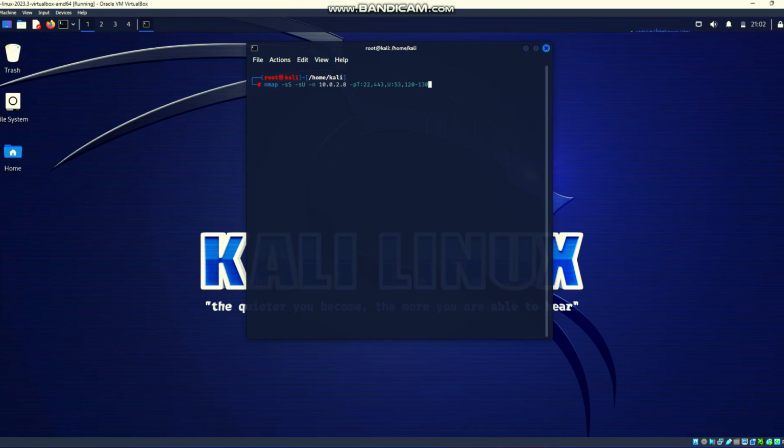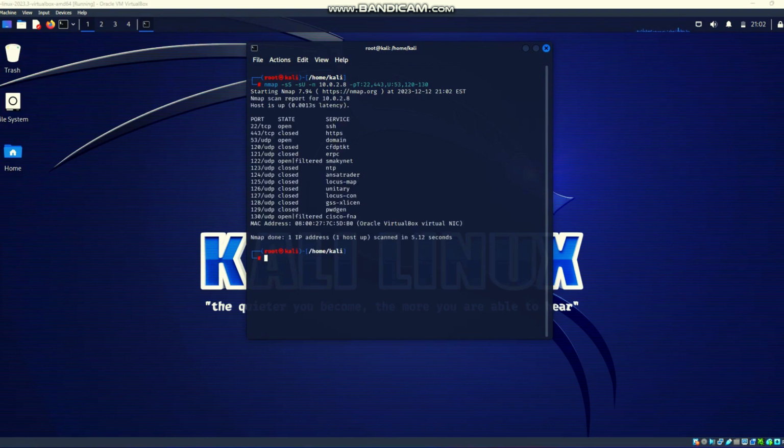So I'll hit enter and let's wait for the response. Awesome, we have the output. Now let's analyze it. We provided 22 and 443 for the TCP scan. Here we have 22 for the SSH service and it has TCP, and 443 has TCP, right?